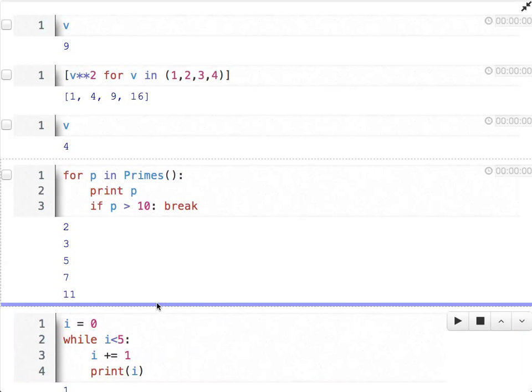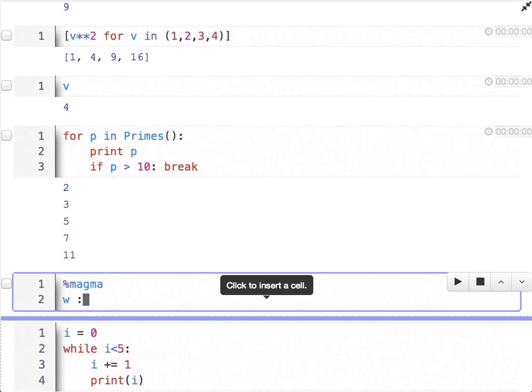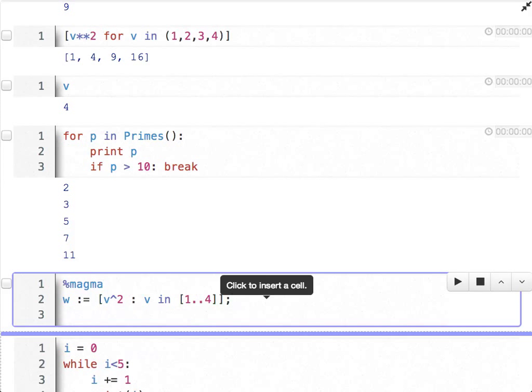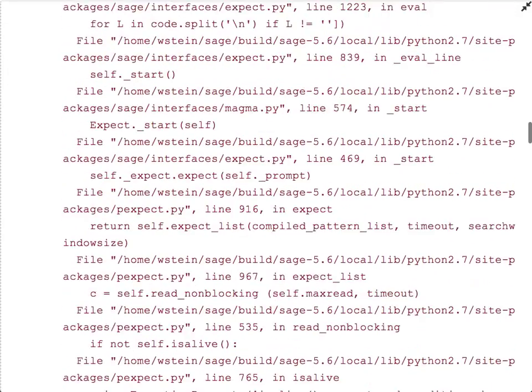Okay. Oh, I just wanted to see, I think I have Magma in here. I hope if I have Magma in here, we can see what Magma does in this case.